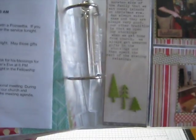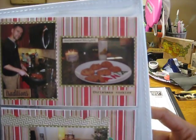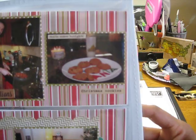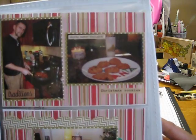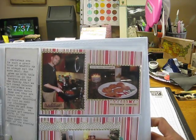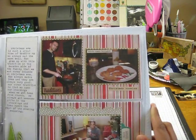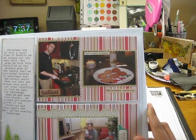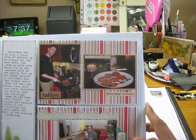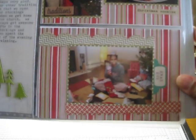And I did the typing, using some of those Studio Calico trees and embossing them with the Zing embossing powder. And then here, cookies for Santa, which, okay, no, we don't have kids, so we did not leave the cookies out all night. I actually baked those on Christmas Eve in the middle of the day, and we ate them all. They're like the Paula Deen ones. Very good. But we do have a Santa plate, but we did eat them all before we left them out to rot overnight. And then that's me.